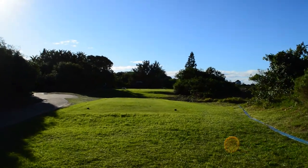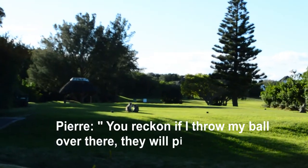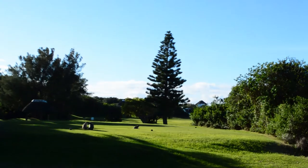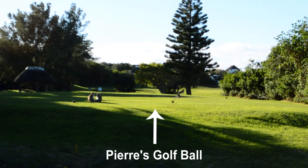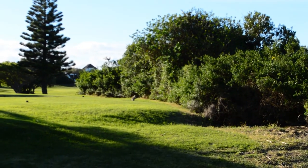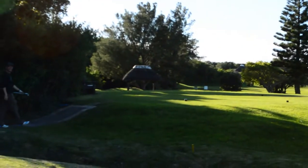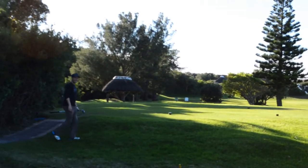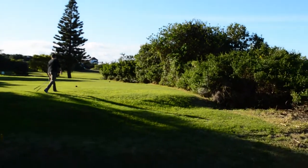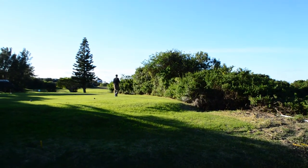See how close you can get before they run away. Look at that. Let's see. As we stop recording. Check there, the little monkey's got my ball. No, please don't take the last ball, please. Run, Bru, run. Get your golf ball. Did he take it? Was he in the bush? Oh, flip, Bru, that's classic.